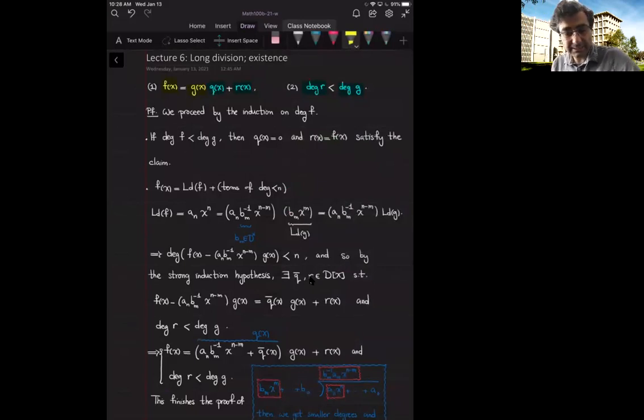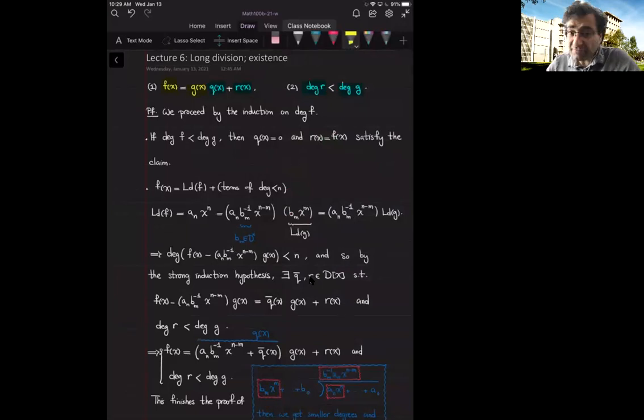Okay, let's start with showing the existence. And as I have indicated, we are going to follow the long division process. But if you remember, in the long division process, I said we are going to get rid of the leading term and then continue like that. In mathematics, whenever you hear this phrase, and then we continue like that, it means that we are using induction. And here we are going to use induction or strong induction, as some, we don't distinguish these two anymore, but in 109 you often distinguish them. So we use a strong induction on the degree of F.